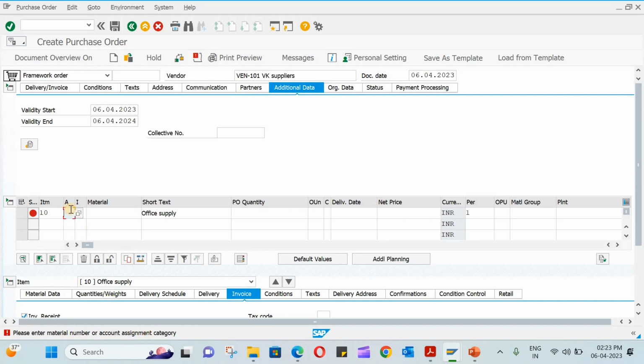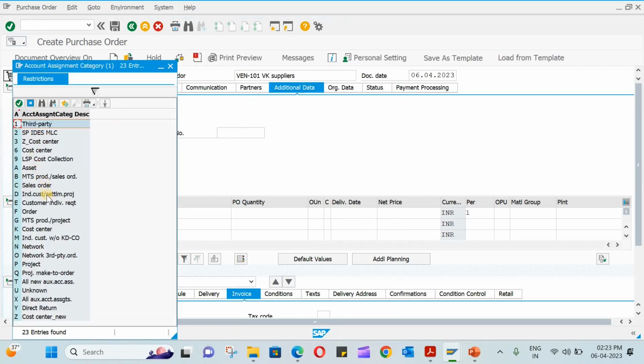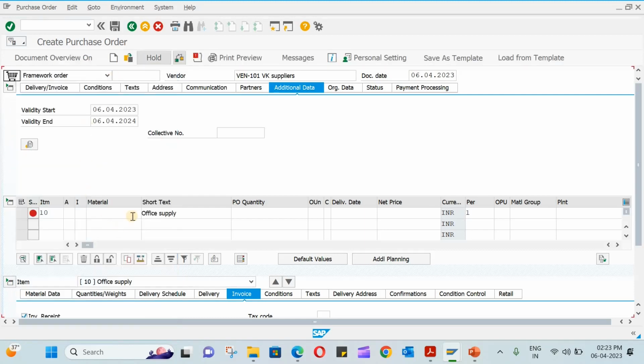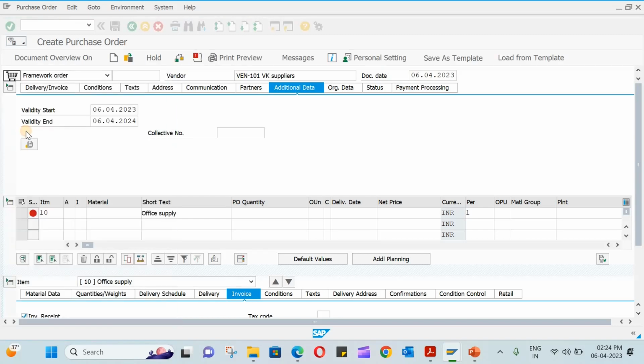So the item category is going to be limit, and already we have used the framework order, and the item category is limit.